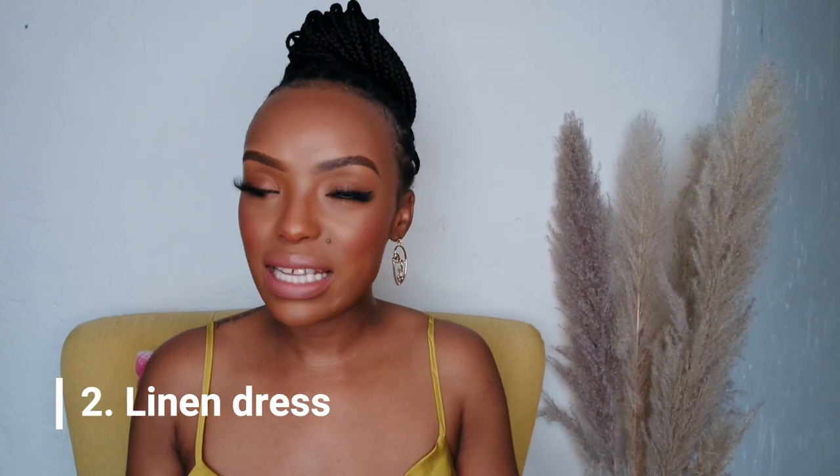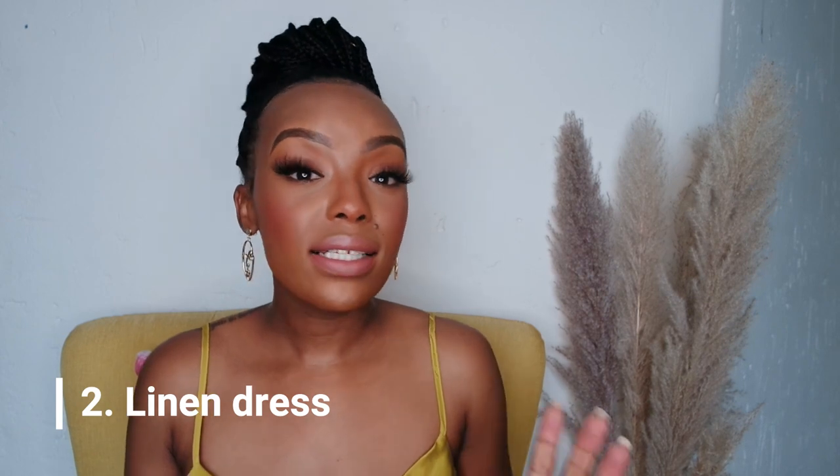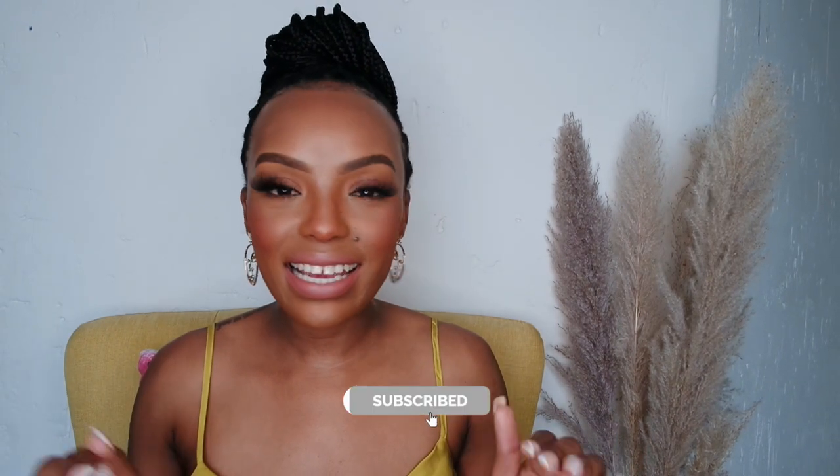Now let's move into your more airy feel — a linen dress is a must in your collection. I spoke about it when I showed you ten neutral looks to wear this summer season and there was a linen dress in there. Linen gives off expensive — you absolutely need a linen dress, a linen jacket, linen shorts, linen shirt. Linen is the vibe, especially when you want to look expensive on a budget. Just make sure you iron it.